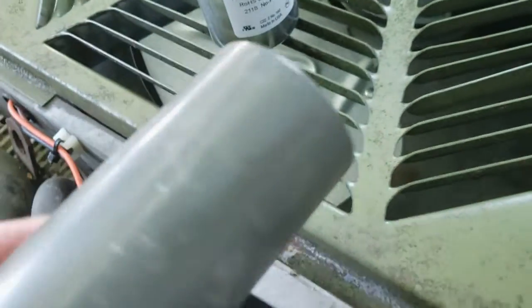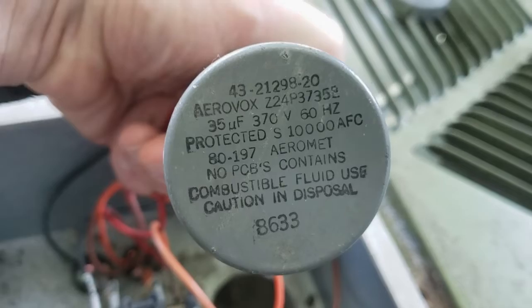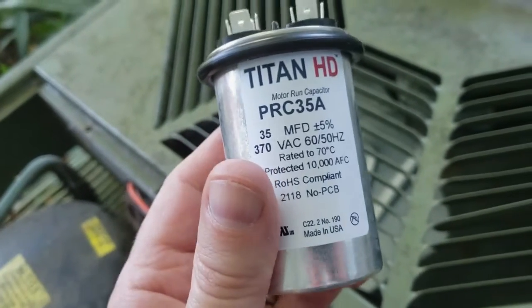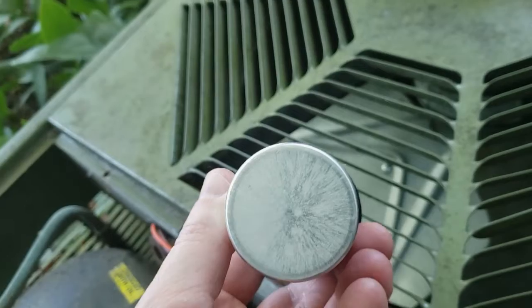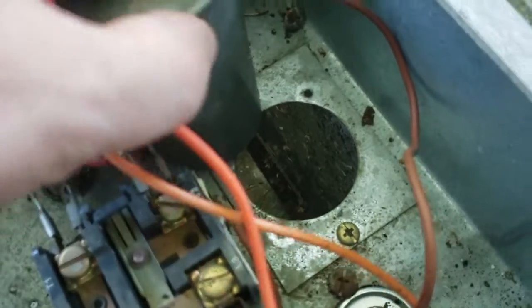Here's the original, and there's the information. Oops, let me turn it around here. So see that? That is the information on this particular capacitor. So I got a new one. It's the same, it's just a little smaller. And unfortunately, because it's a little older, it's not as thick. The diameter is not the same as the hole that has to go into.